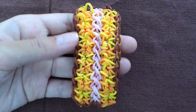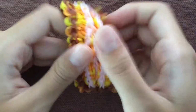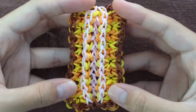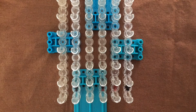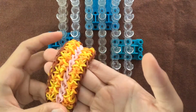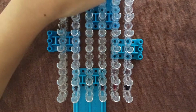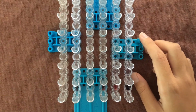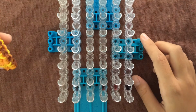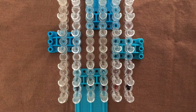This is a reversible bracelet, and this is a signature side, and it looks like that on the other side. This bracelet requires 6 bar pins to complete, and if you want to make this bracelet without an extension, you will need 12 bar pins. Today I'm showing you how to make this bracelet using 6 bar pins only, because actually I only have 3 looms and that is 9 bar pins, which is not enough for me to make a full-length bracelet.